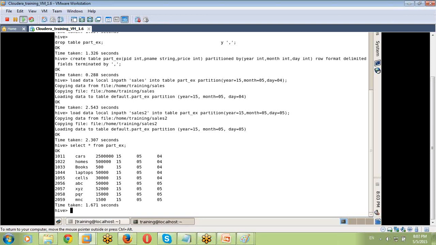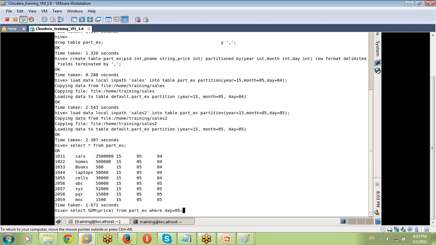Can anyone please? Aggregate function, apply sum function. Select sum of column. Which column? What is the column name? This one? Price. From part underscore ex where day equal to 05.